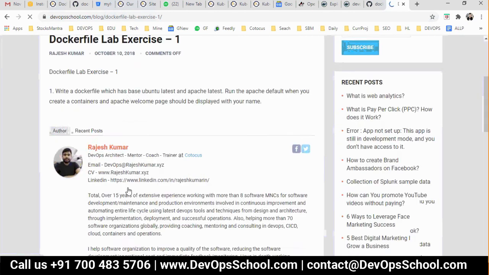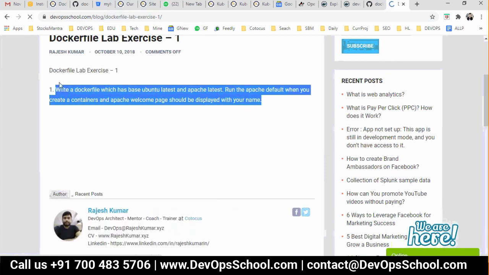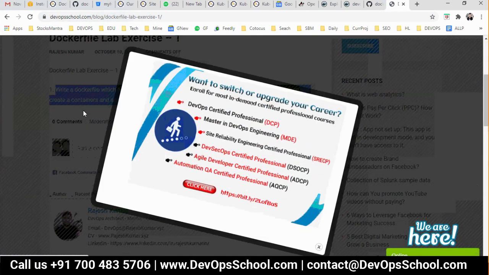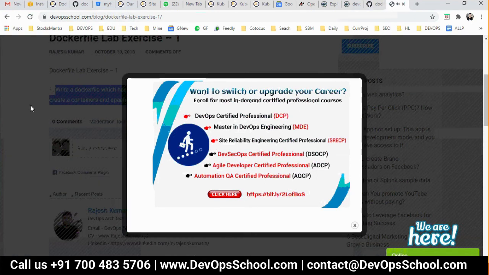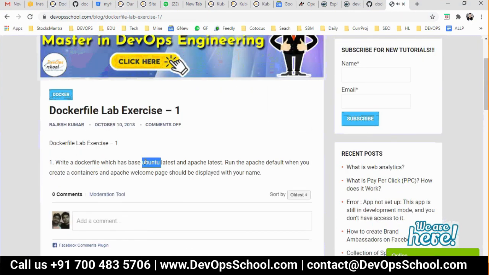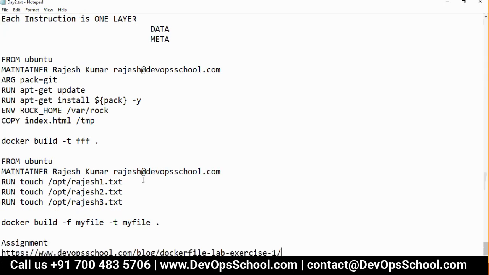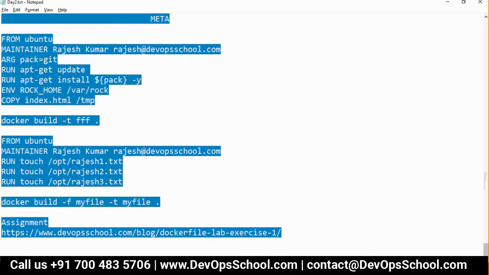Each one of you has to create this assignment. Okay. And once you are done, say done in the chat box and get going. Okay. So assignment, this is the one. I'm updating the notes.